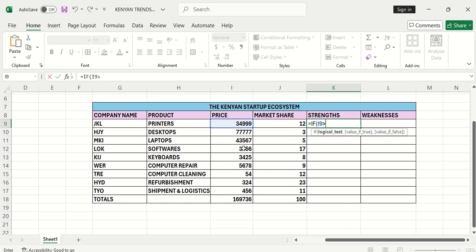If it is greater than, let's say, 20,000, I'm just using an example, comma, quotation mark, what should be the strength?